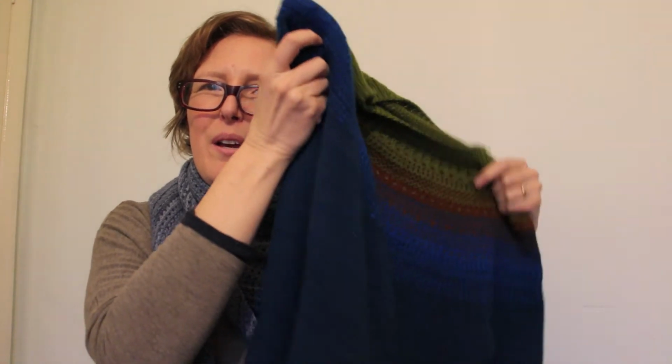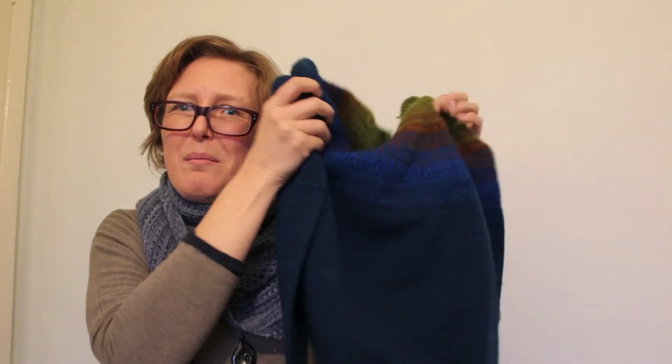And so when I put it on, the armhole depth is still fine because I like a fairly generous armhole, but the bottom of the torso has whizzed up. The waist shaping is about 3 centimetres too high now, which is okay. I'm not terribly displeased about that, but it's not quite long enough.